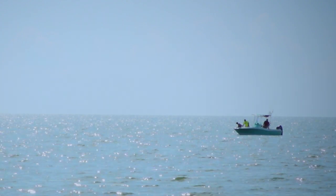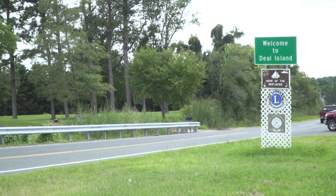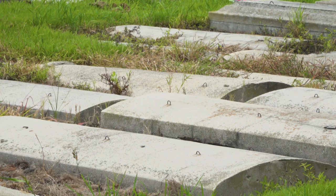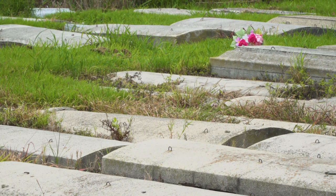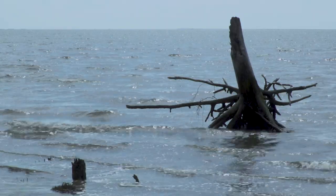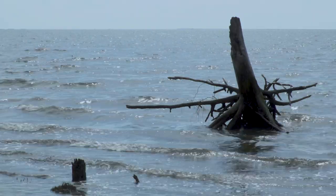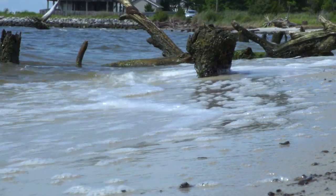The local residents are very grounded in place. They were born here, they grew up here, they earned a living here, and they're buried here. So this is really important. Deal Island is special because it's Deal Island, but there's dozens and dozens of Deal Islands scattered all along the lower shore.